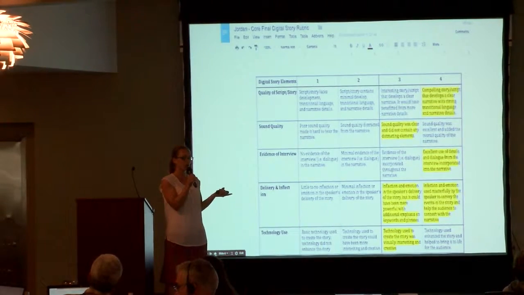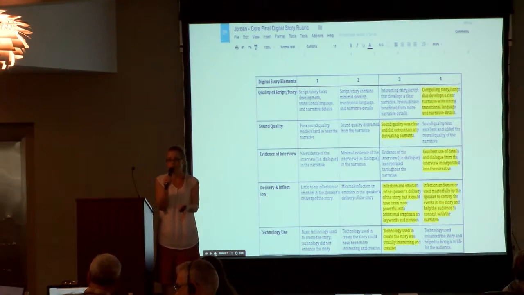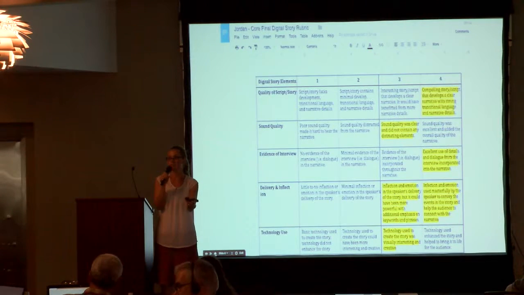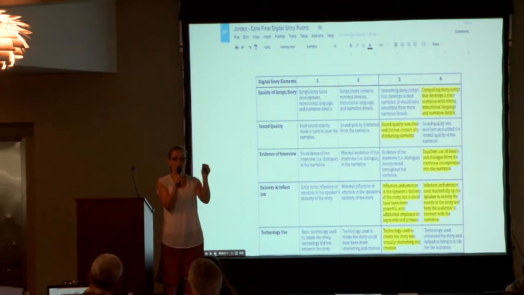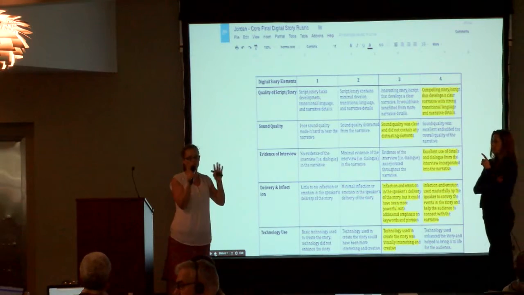But I absolutely agree with what Tiffany is saying, and for me, I use one rubric for all argumentative writing, one rubric for all informative writing, and one rubric for all research writing. Students get used to understanding the key skills and elements I'm looking for as their teacher. If we're doing a new kind of project, I always give my students the rubric at the start of the project. I want them to know exactly what I'm going to be looking for. I don't want it to be a mystery. I want them to know how they can earn the best possible grade on this assignment. So think about that also.